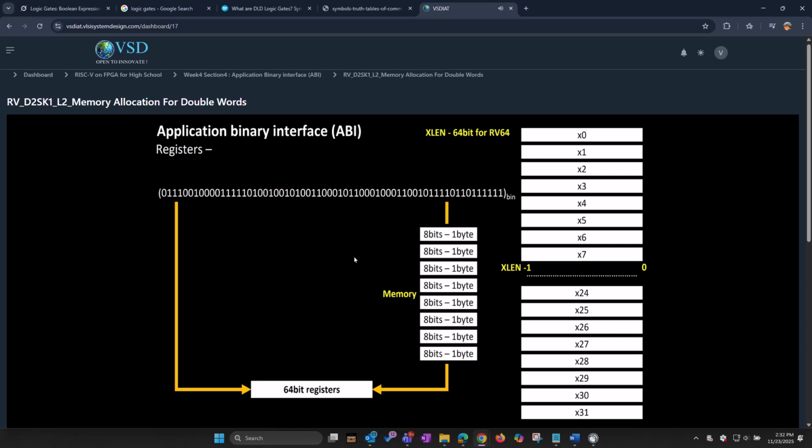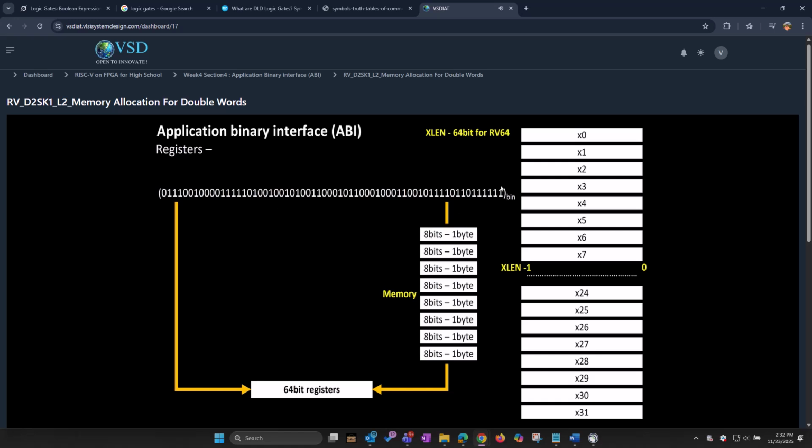First of all, we need to look at how these things are arranged inside the memory, because each memory address addresses a single byte. For example, if the addresses were M of 0, M of 1, M of 2, then M of 0 will load a single byte, M of 1 will load a single byte, and so on. But over here we have a 64-bit data. How does this get accommodated over here?